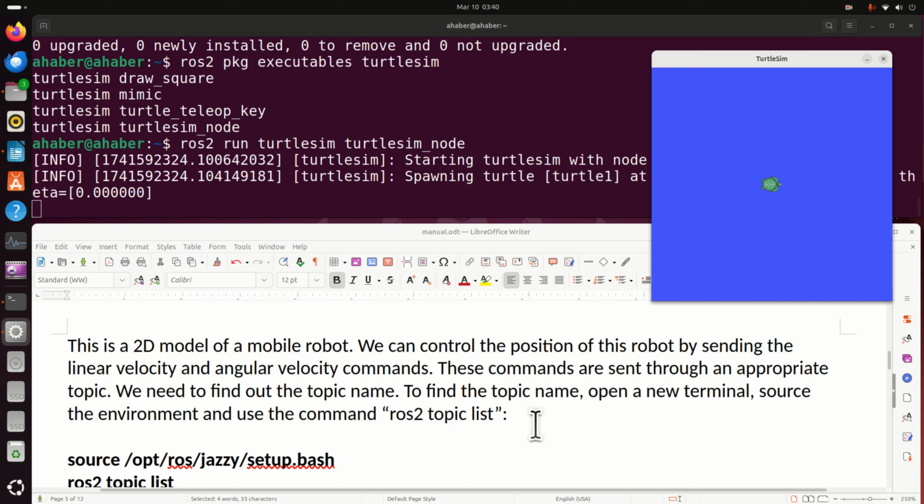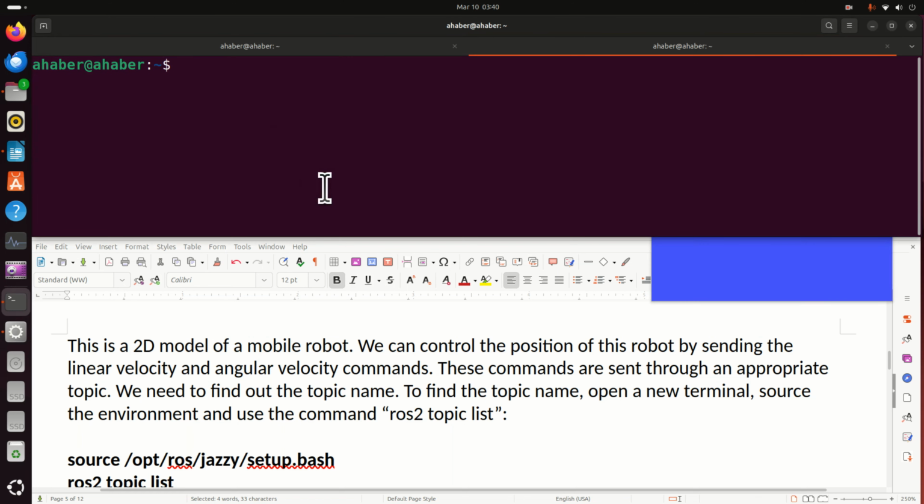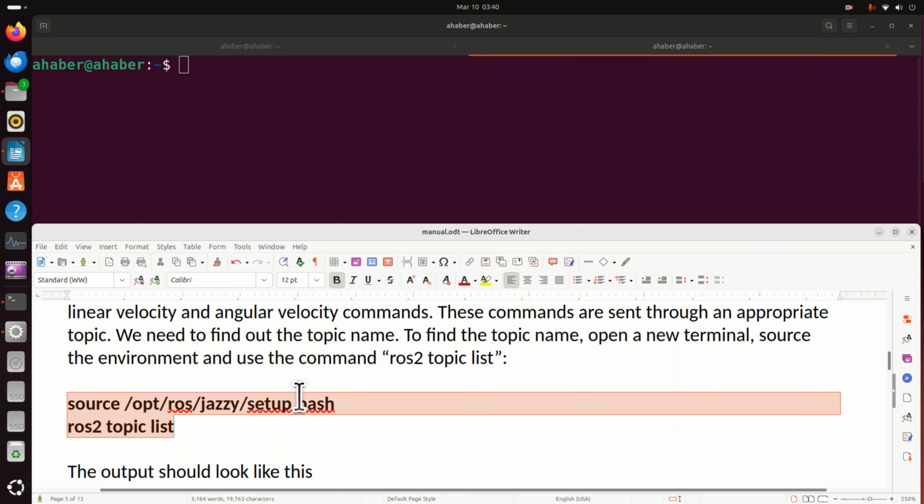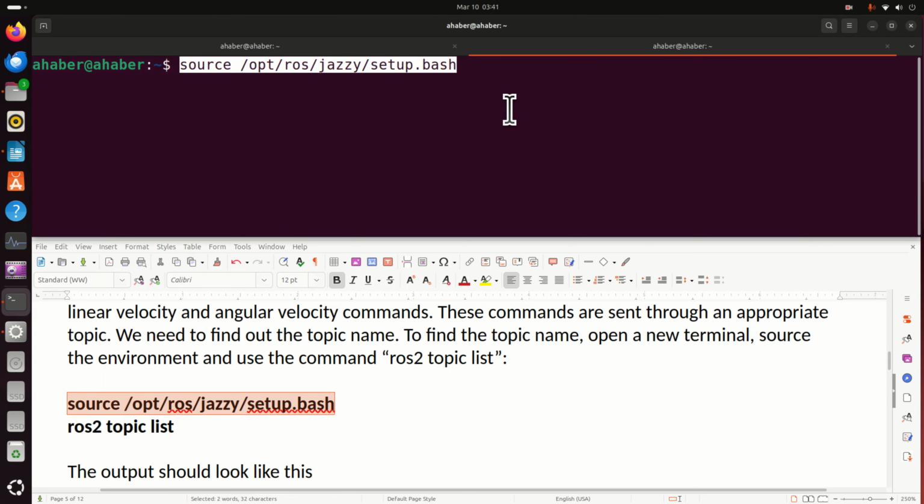To find out the topic name, let's open a new terminal while keeping this original terminal running this simulation open. That is, don't close this terminal. Just click here to open a new one. And again, since we want to play with ROS2, you need to source your environment, that is, to create an underlay.